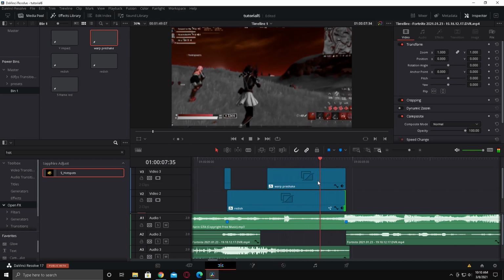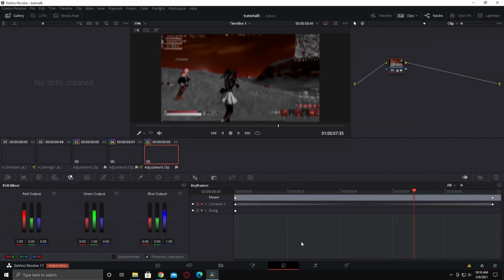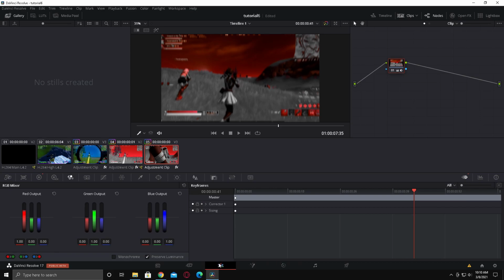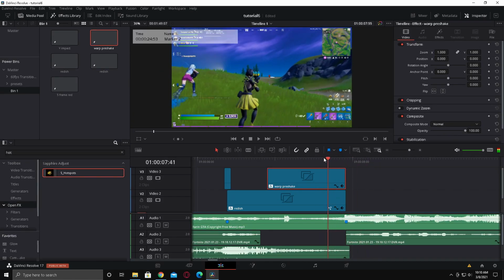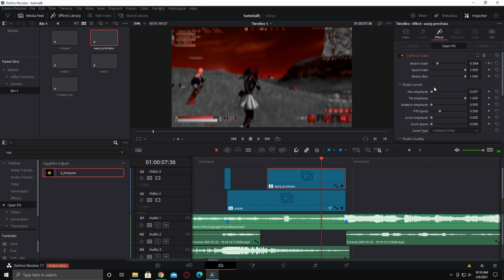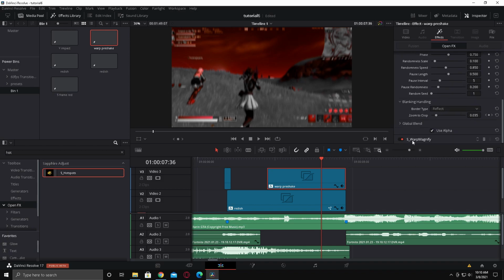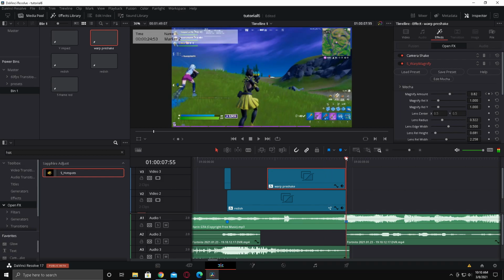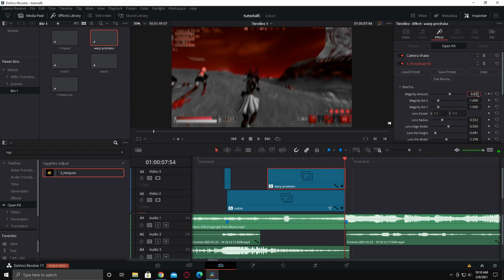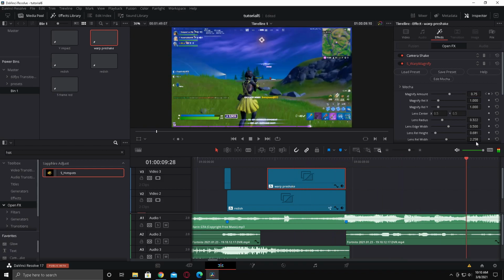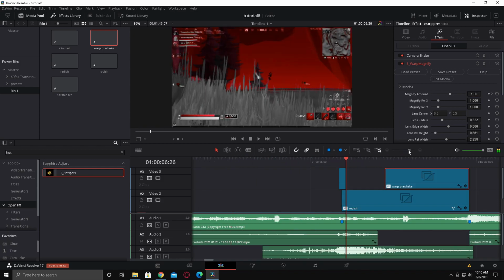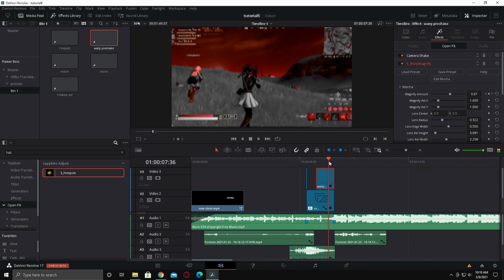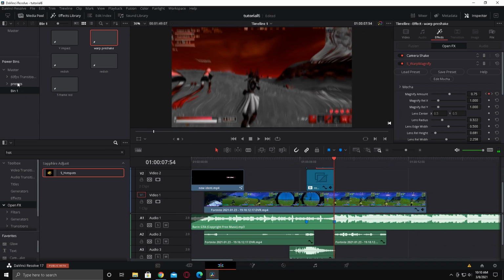Now let's just take a pre-shake. So this one automatically by default has like a saturation fade. You can keep this if you want, but if you don't, just go to the color tab and just delete the keyframes and it should go away. And so pretty much if you want to make it warp more, just go here and then at the very end just change this to like 0.75, so it warps even more. So there that is.